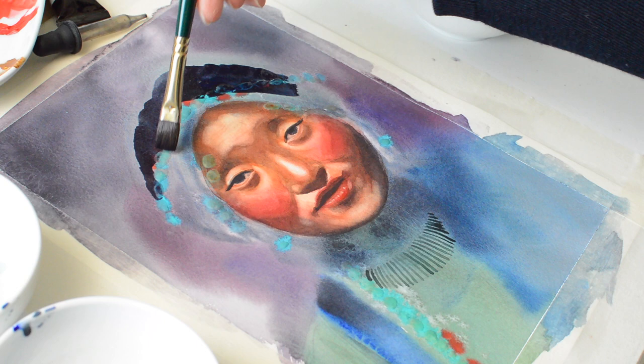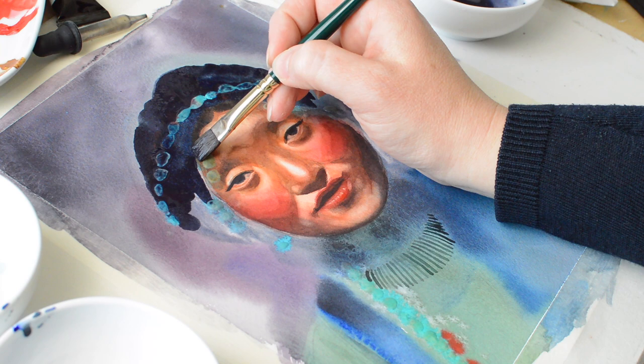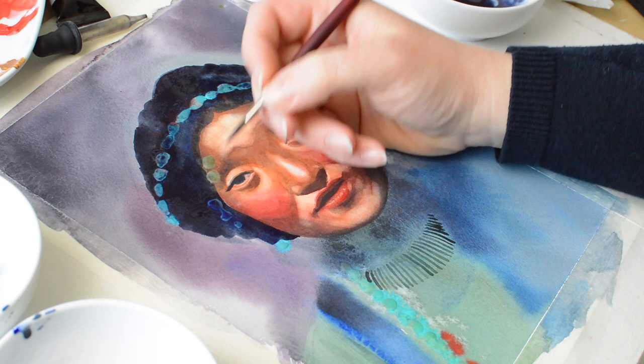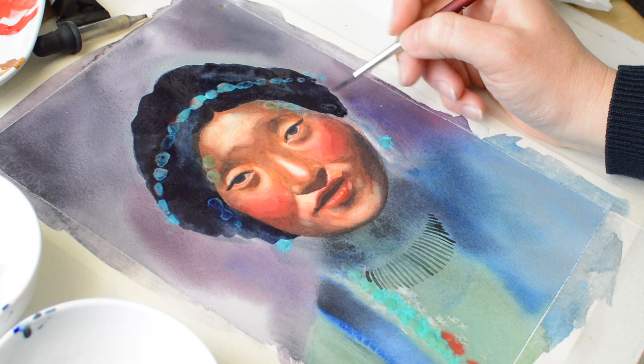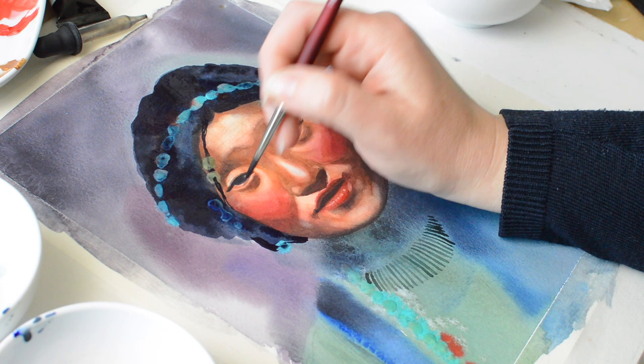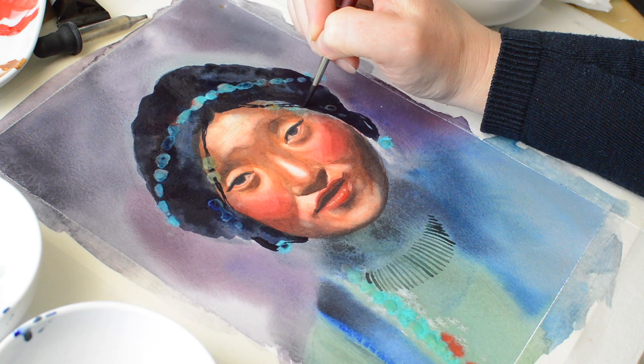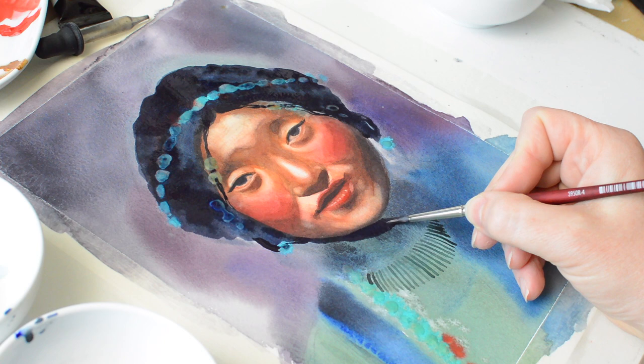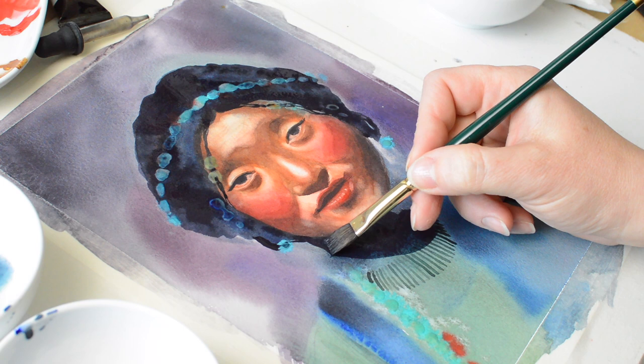I mentioned in my last video that March has not been the best month for me and my family. Kids were ill and I was too for a few days. Since then I have very little energy and my voice still doesn't feel like mine. It affected my work because between different stages of my latest paintings there were breaks even a couple of days long. I like watercolor medium because it's very suitable for letting me seal a certain emotion before I stop feeling it, or a specific idea I have about a painting, and when I'm forced to take such long breaks I feel disconnected — and that's what happened here. Ideally I would finish a piece within two or three days; this one from start to finish was more than two weeks.